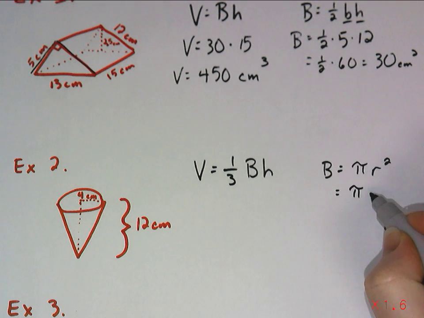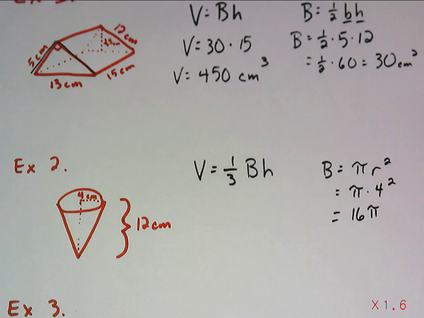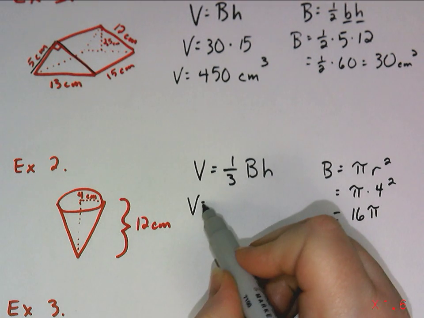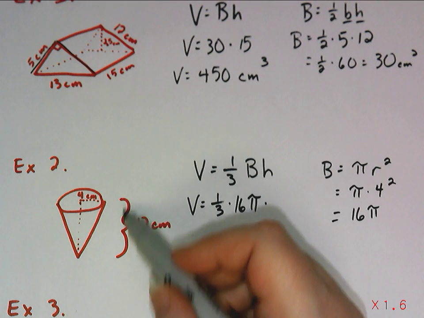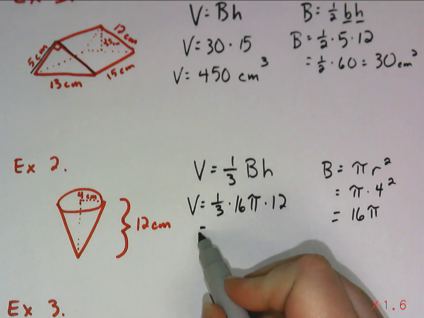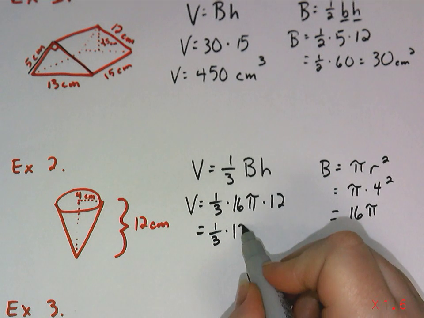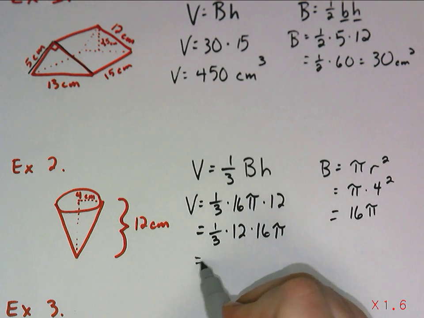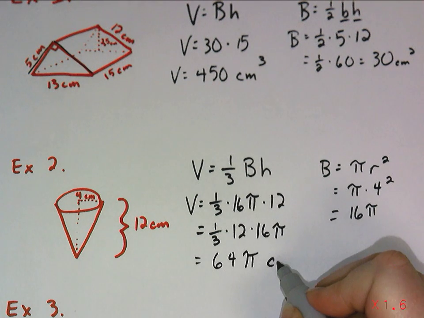So I'd have to do pi times 4 squared, which we know is 16. So the area of this base is 16 pi. For now, let's leave it in exact form. So now I can fill that in for my capital B base. One-third times 16 pi times my height of 12. Now I need to move all those numbers up to the front to multiply them together. And it's definitely going to make it easier if I put the 12 by that one-third, because I can take one-third of 12. One-third of 12 is 4. 4 times 16 is 64. So I have 64 pi as my exact value. And again, I need cubic units, cubic centimeters.